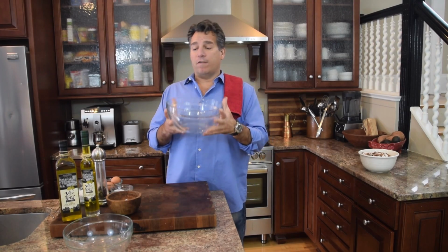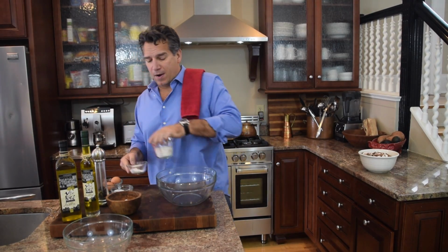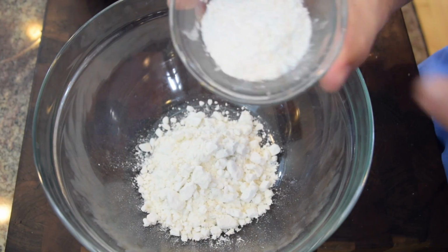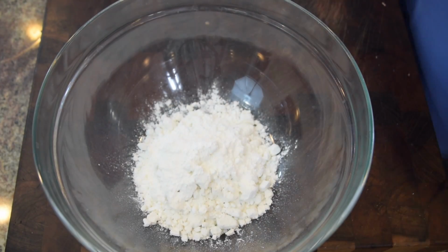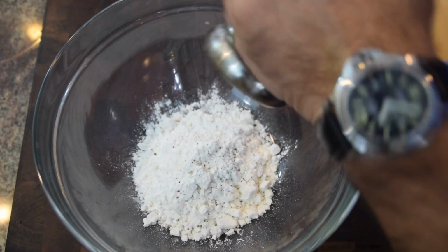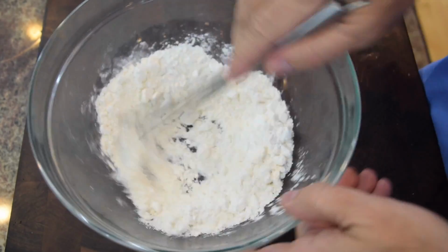All right, first let's take our flour. So I'm just gonna go ahead, we got a couple ingredients here, right? So I'm gonna pop my half a cup of flour, and then I'm gonna put my cornstarch, right? 2 tablespoons. I'm gonna put some pink Himalayan salt, a good pinch in there because we wanna season that breading. And then we're gonna put some fresh ground pepper in there. You want the same thing, a little bit more than a pinch. And now we're gonna give that a good stir. So flour seasoned and ready to go.